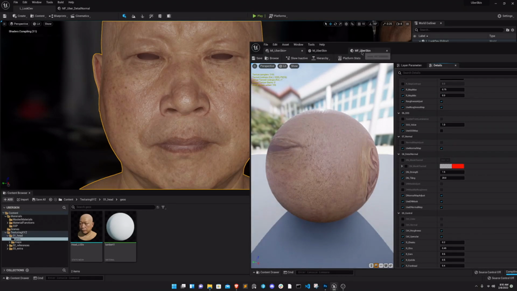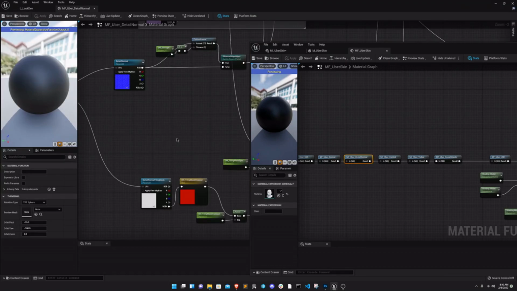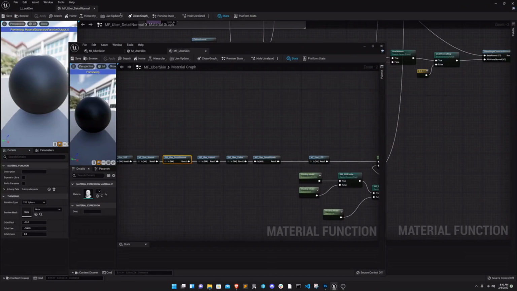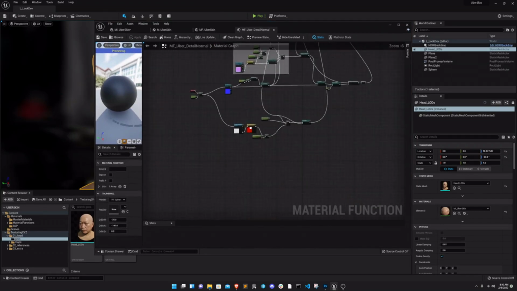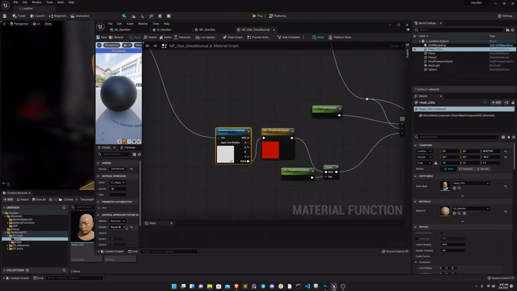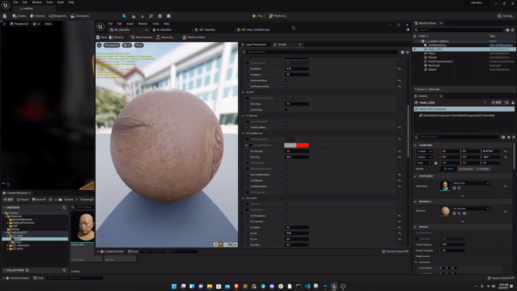Okay, we need to actually put them in the correct group. That would be helpful. So let's move this over here. Shared wrap maps, let's go to detail normal. Save that out, save all, save selected, go back here.